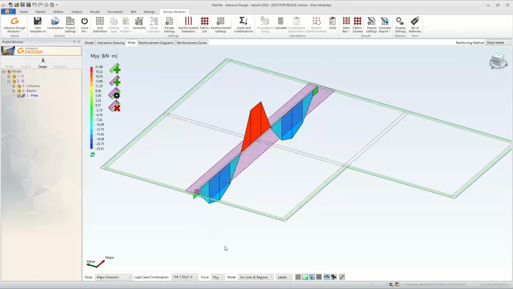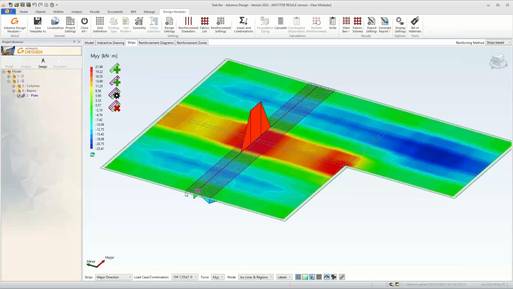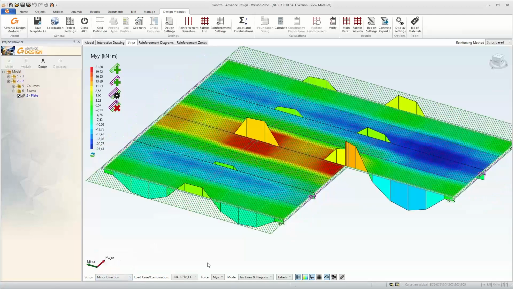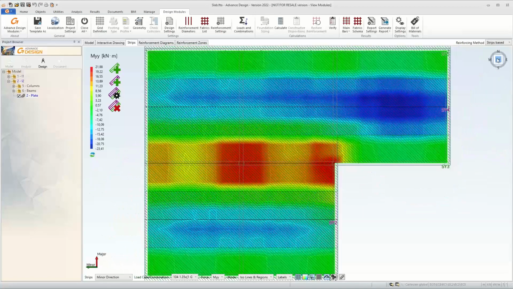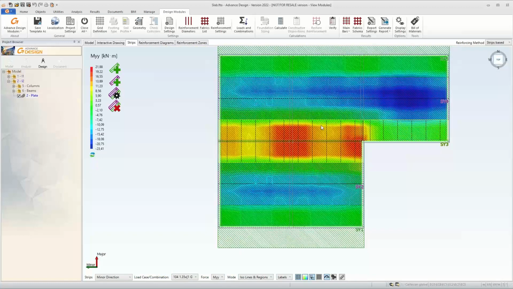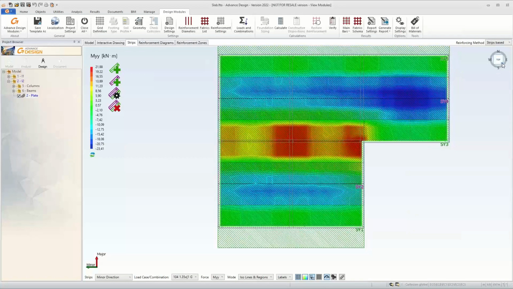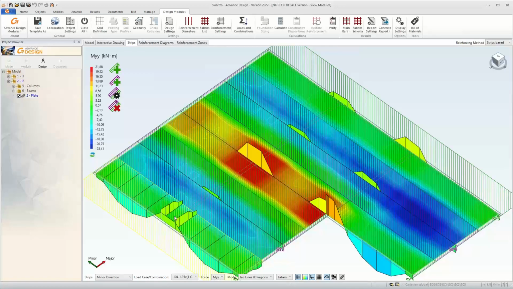Of course, I can add the strips manually over the columns and over the beams, but I also have a possibility to generate strips automatically. Strips are generated in both perpendicular directions. You should note that the strip method is usually helpful for the case when we have a regular layout of beams and columns. So strips are used for integrating forces.